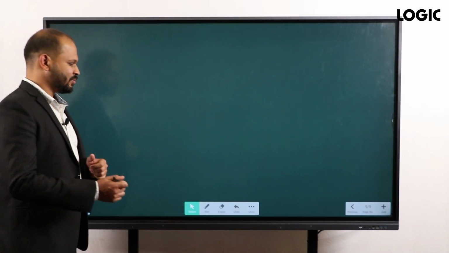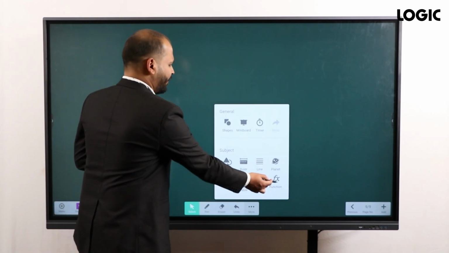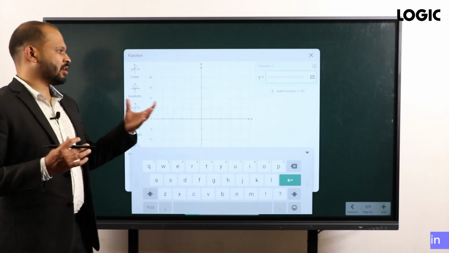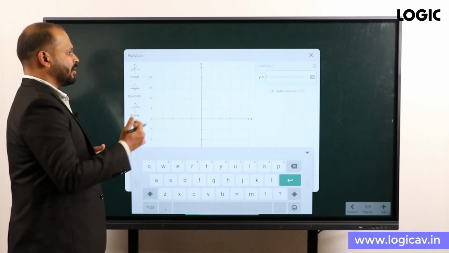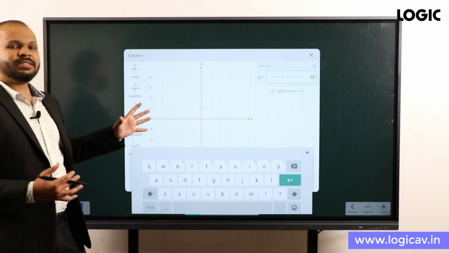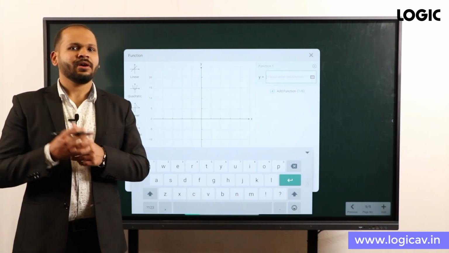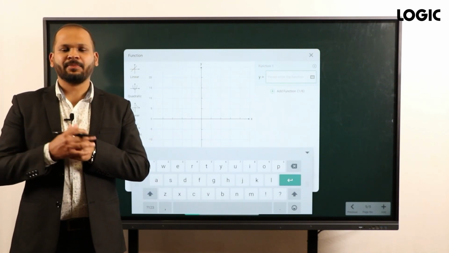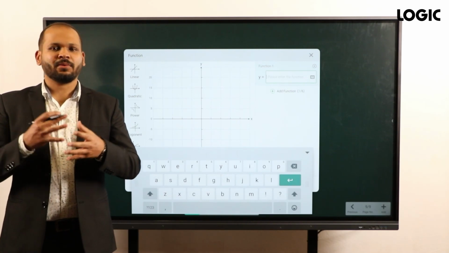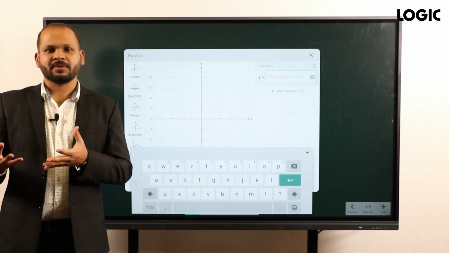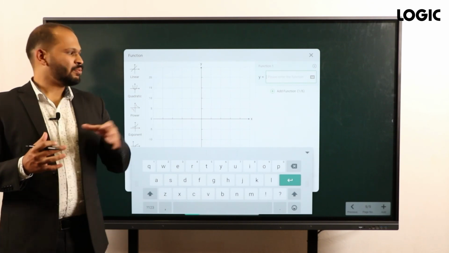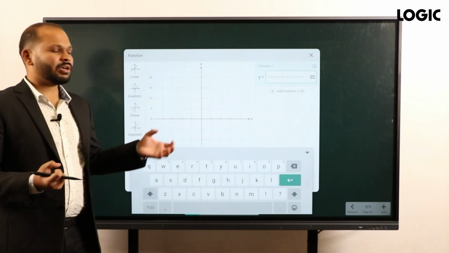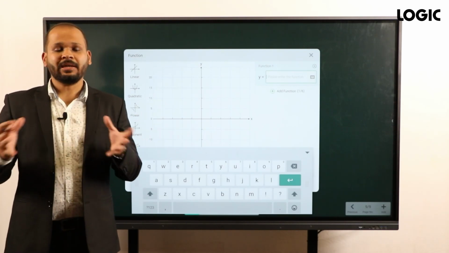Now we're gonna see the other tools. Let's see the functions, how we can use these functions. So in the functions, we can draw the automatic graphs just by giving the input. These graphs are basically helpful in the mathematics class or in the physics class during concepts like LPP, that's linear programming, where we need to maximize or minimize for any of the problems. There we want to draw the area under the graph. This would be pretty handy because teachers will not have the resources to draw the graph all the time, because that concept is completely based on the graph.